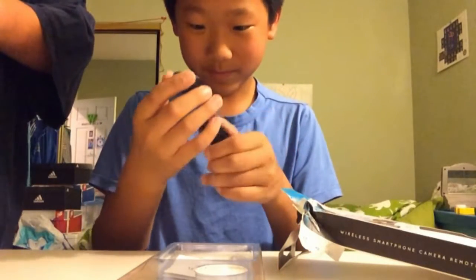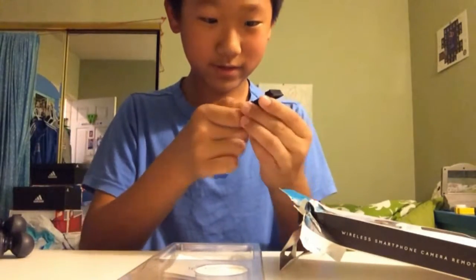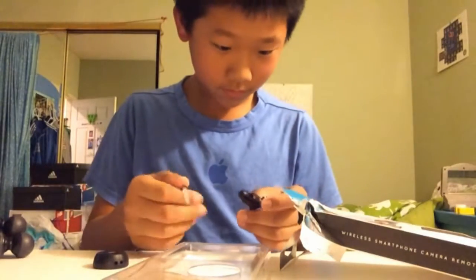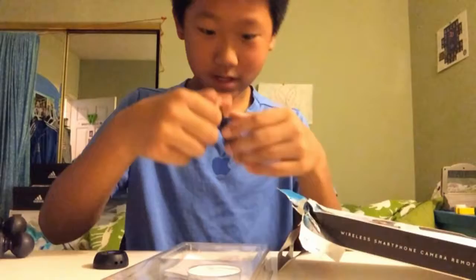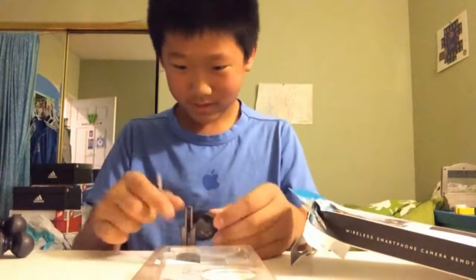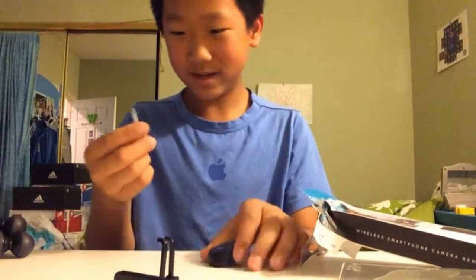I think it clips onto something. Hold on, I don't understand. Wait, no, this is a mount. It's a mount to a phone. Ah, okay. So it's actually a holder. See? Look, it's a holder. Actually, no, I don't think that's how you're supposed to use it.